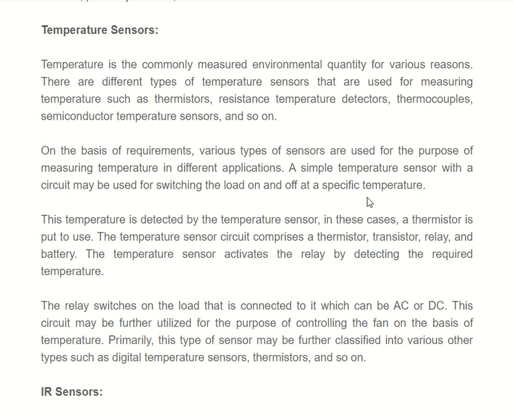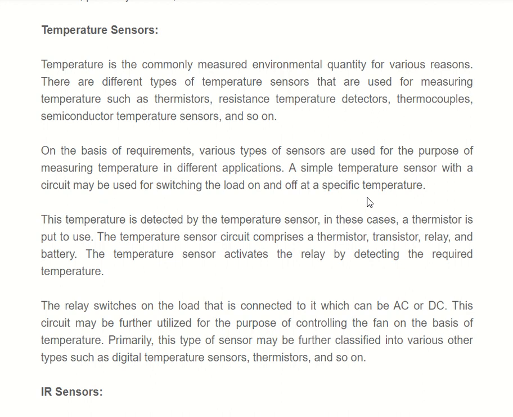But except that, we have thermistors, which is something that is used for the measurement of temperature. There are resistance temperature detectors, which are called RTDs. There are thermocouples, and there are semiconductor temperature sensors as well. And how would you select that I need this temperature sensor? Because the task they serve ultimately is measurement of temperature. Then how would you select if you would require an RTD or a thermocouple, or you need a thermistor or a thermometer?